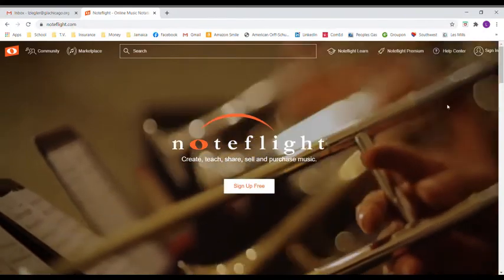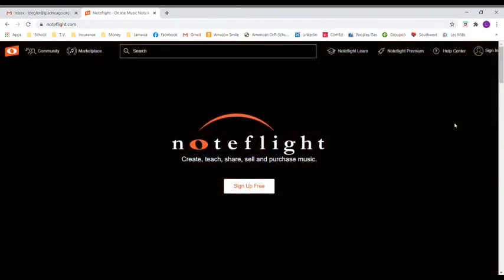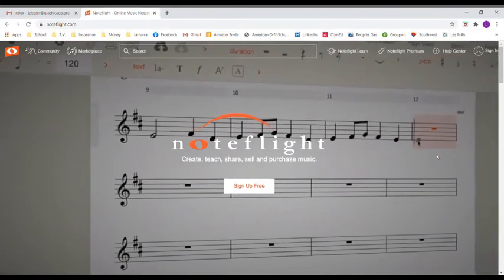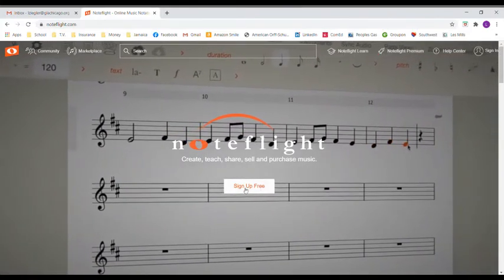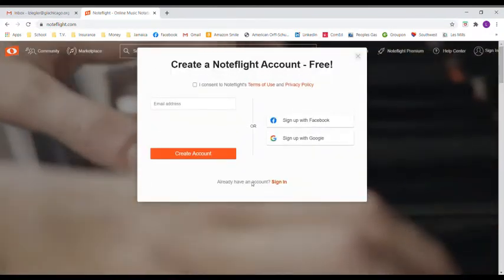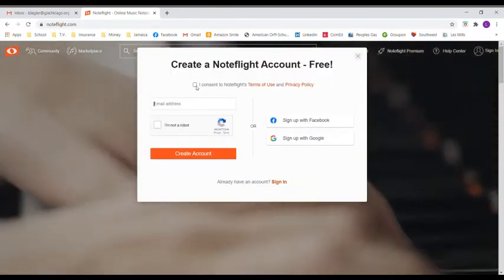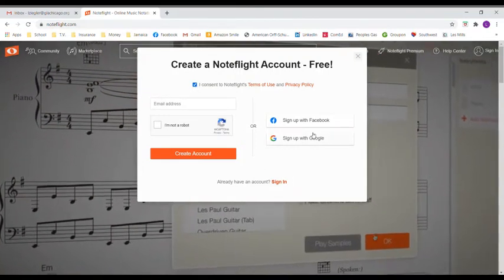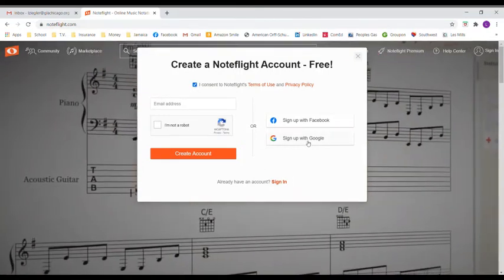If you were able to sign up last time, you are clicking sign in. If you were not able to sign up last time, you are clicking sign up free. You are going to consent to Noteflight's terms of use and privacy policy and click sign up with Google.